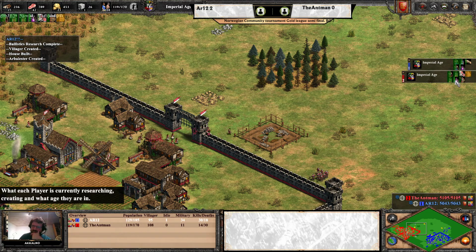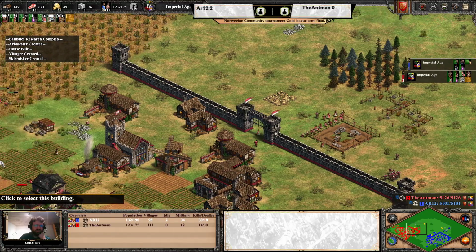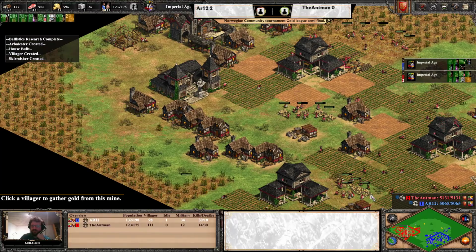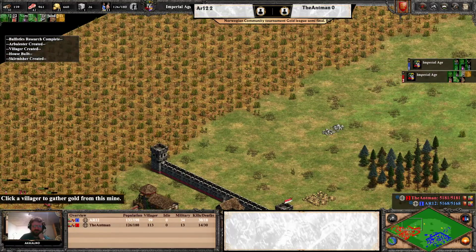Nice reaction by the Ant-Man. It's going into Cavalry as they both are. AR12 is getting Bracer, whereas Ant-Man is getting Elite Skirmishers to have some kind of response to what AR12 is doing. This is where the extra food investment comes in. That's probably been the plan all along for Ant-Man. Then he's on the back foot against AR12. So he needs to get into Skirmishers.